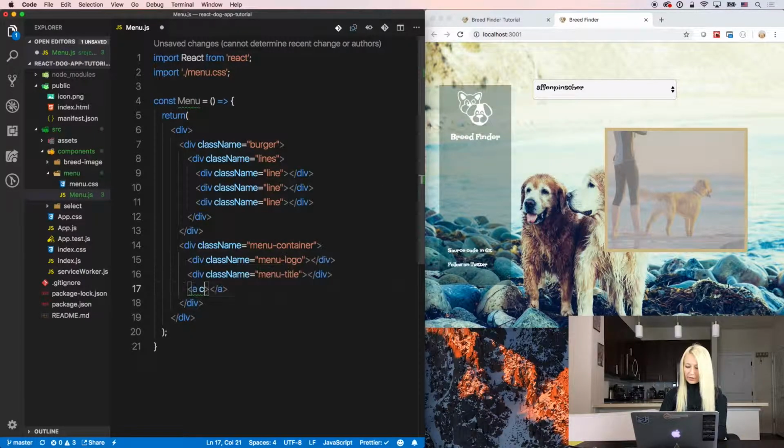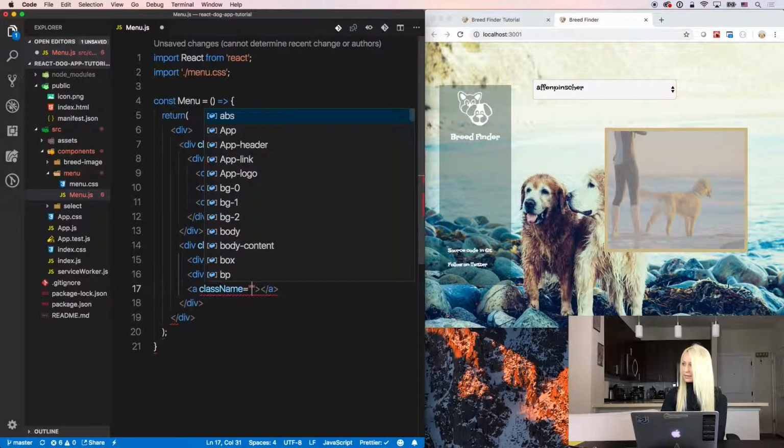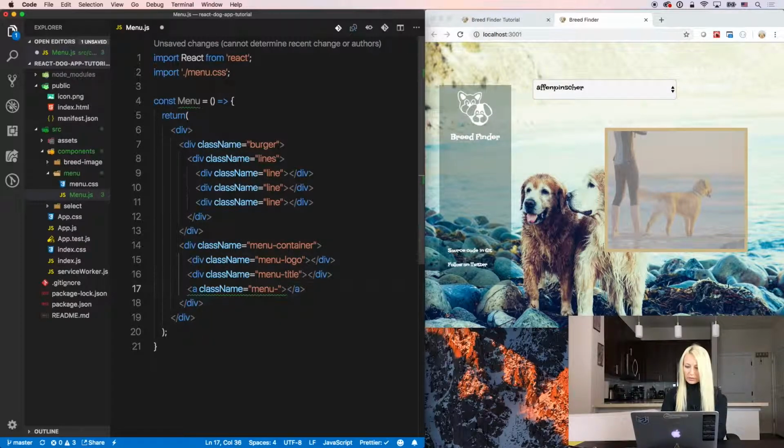For links we give the class name as well, because we will apply styles. So the class is menu GitHub, and another one with the class menu Twitter.